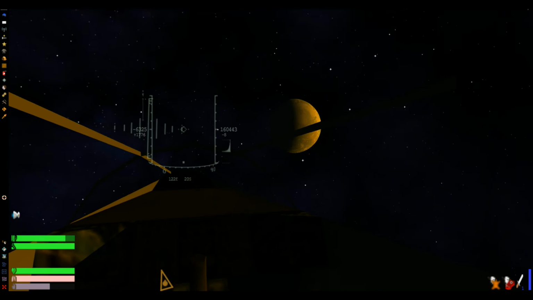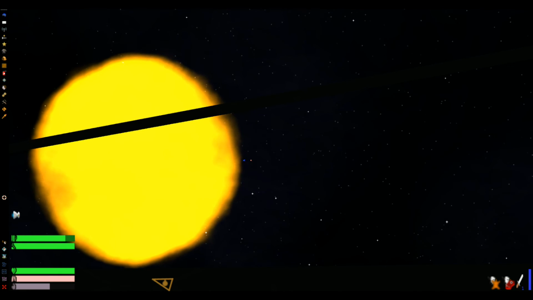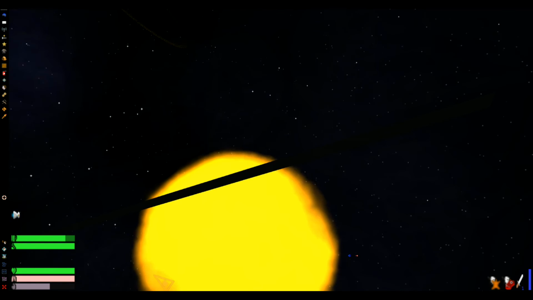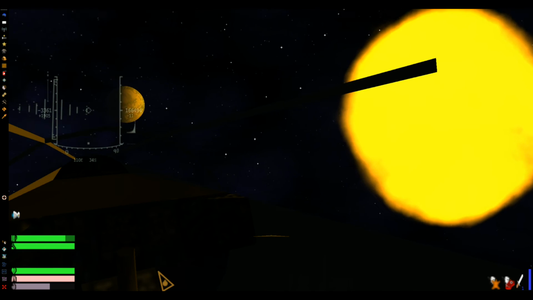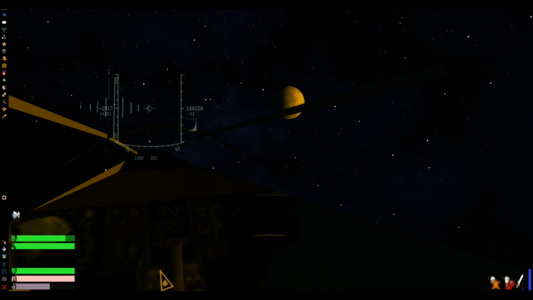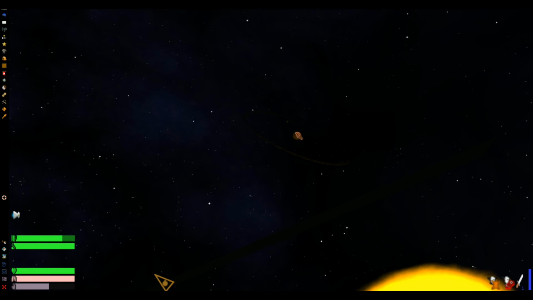And here I am again drifting around. Clearly don't have these controls down very well. Maybe I should be using the thrusters more than anything. So there's two wormholes right there, which I think was correct. There were two wormholes next to each other, and then there was one more wormhole on the other side of the sun. Oh, there it is. There's the other planet with the asteroid belt and the moon.